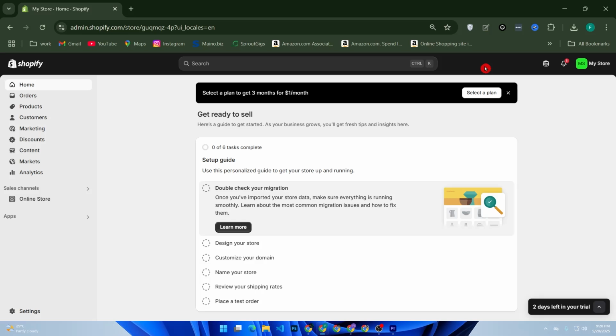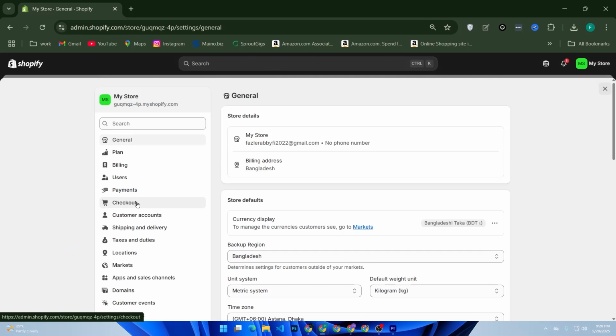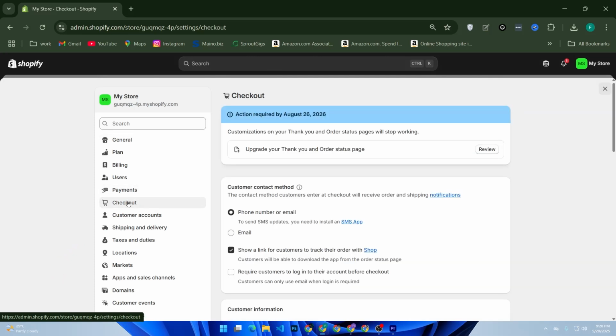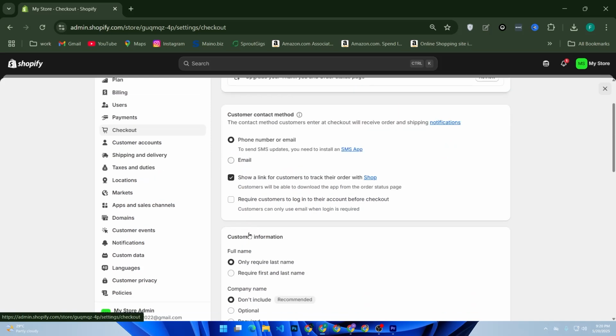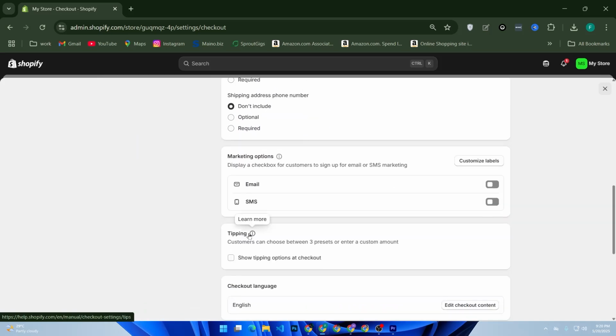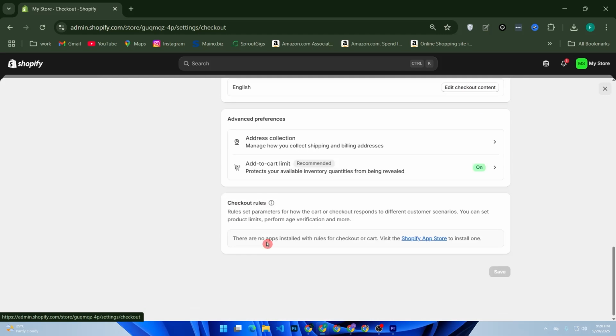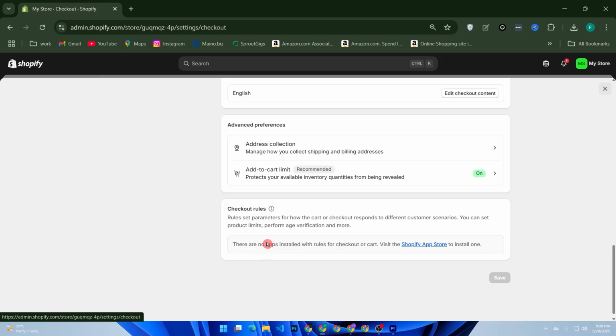Now go to Settings, then Checkout, scroll down to Abandoned Checkouts and make sure the box is checked to automatically send abandoned checkout emails.